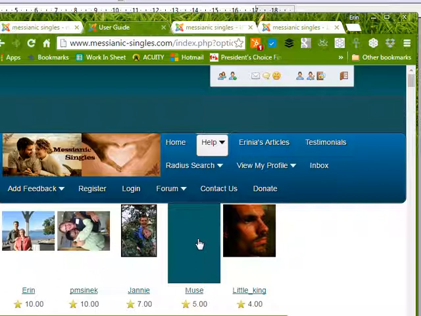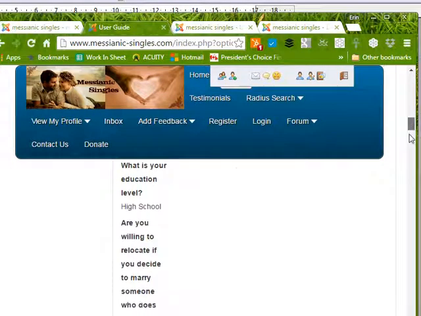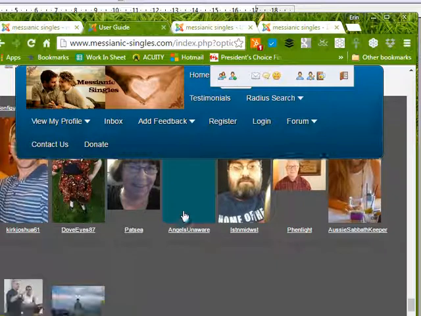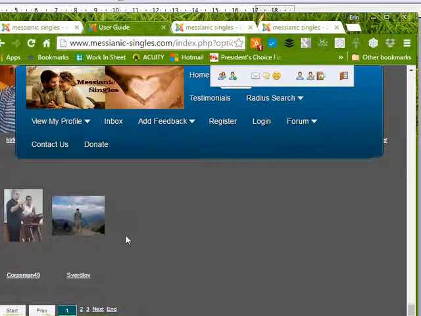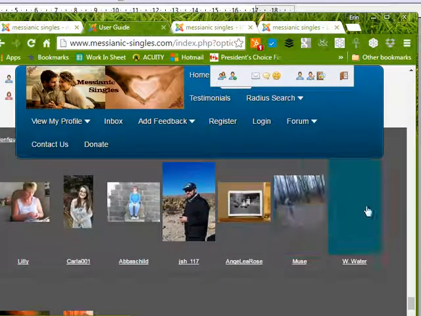A free member might also be serious, but they don't know the mechanics behind the thing. So there's a chance that you will find a good prospect among free members. But if you're really serious, a good place to start is your paid members. Now you see them on top and on the bottom here, and you will see even here, if you press next, a next list of them, and it's also just the people with profile photos.